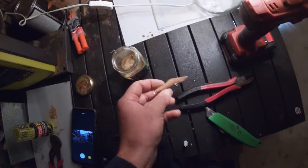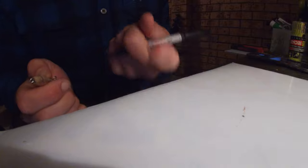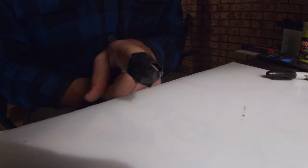Alright, let's cut the lip out. My least favourite part. Just touched the razor blade and cut my finger again. It wouldn't be a Kai's custom lure video without an electrical tape band-aid. There we go. That's better. Let's go see if we can make this little chode looking thing into a lip.